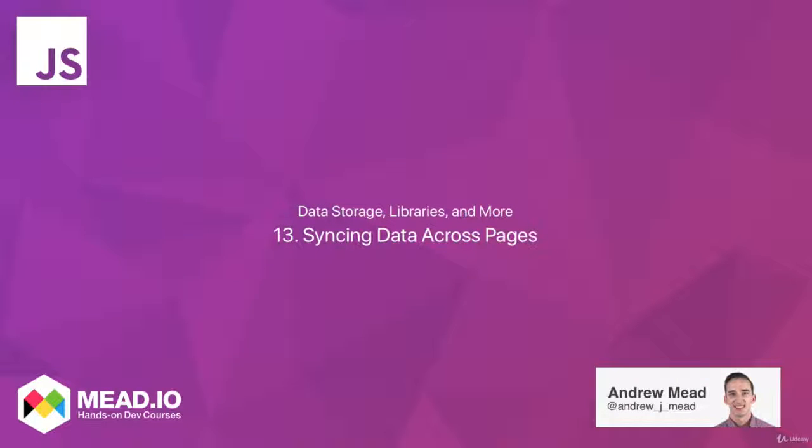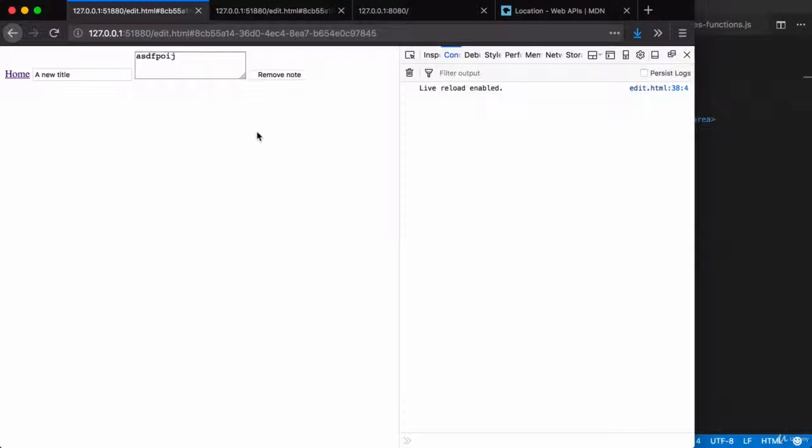In this video, you're going to learn how to listen for changes to local storage. That's going to allow us to keep all of our tabs in sync. So if I have the same note open in multiple tabs and I change the text to something like "some new text", currently it's not reflected anywhere else, even though it is indeed saved. We're going to make sure it gets changed live. Currently, we would need to manually refresh the page in order to see the new data.